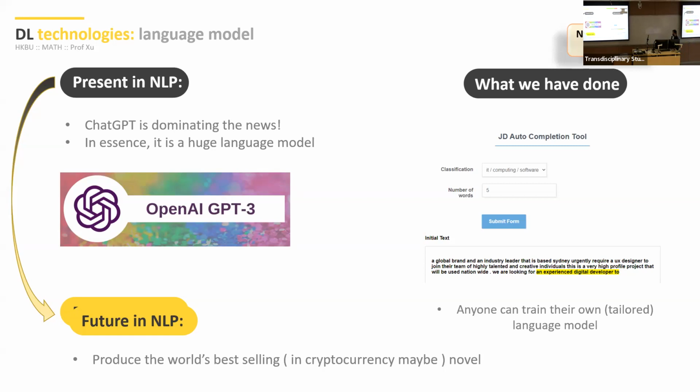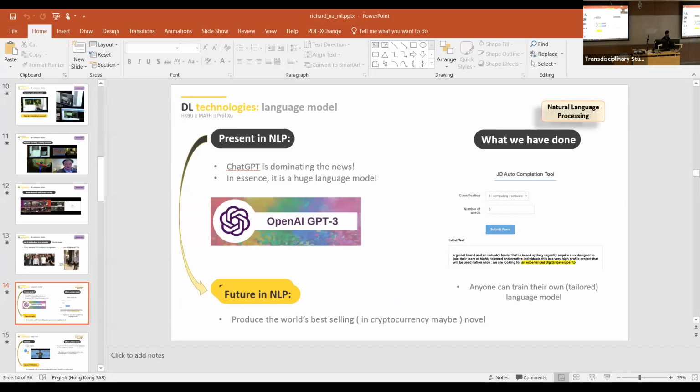Now, please do not think training a language model is very hard or very expensive. Yes, training a very good general purpose language model is very, very resource consuming. But if you want to train a very small language model, that's actually quite doable. So I'm going to show you an example of a language model that I have trained a long time ago. Let me share my screen as well.